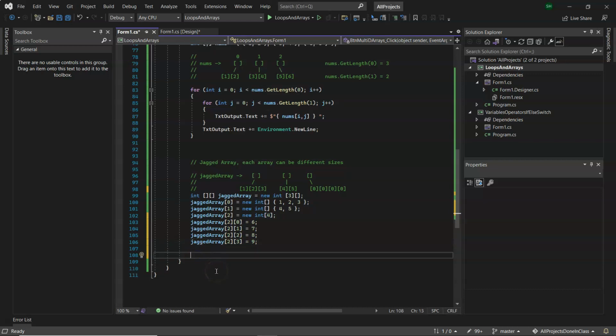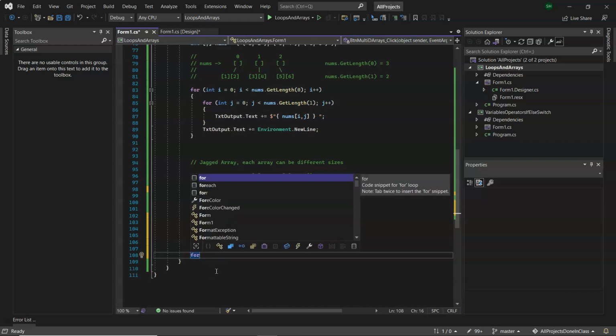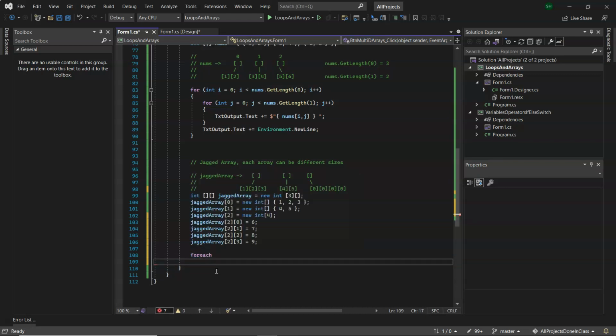Now I'm going to use the foreach loop this time. Previously, in the previous example, I used the regular for loop. So foreach. Now the foreach loop, what it does is the keyword in, actually it wants me to write it like this, so we'll go with that. So I'm looping through an int array, we'll call that one array, in jagged array, which is my 2-dimensional array, instead of curly brackets here.